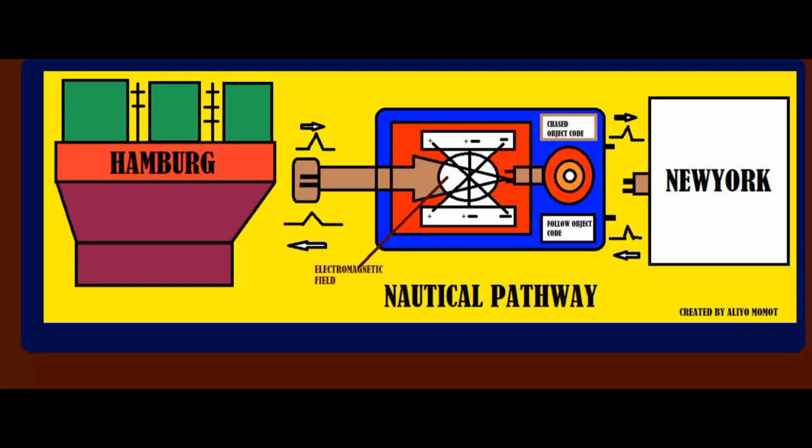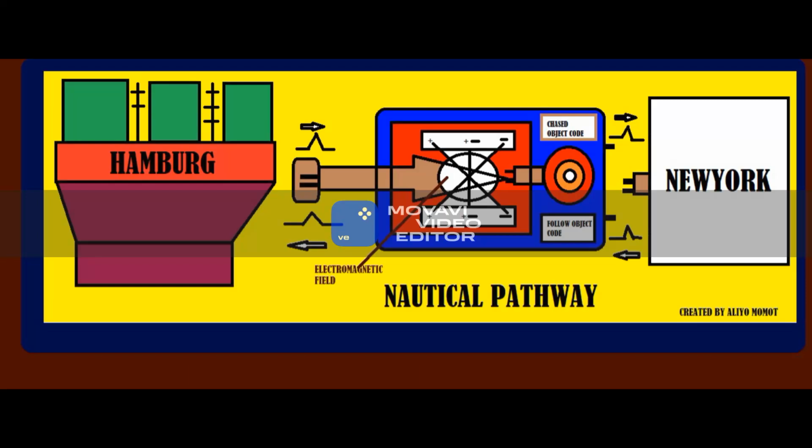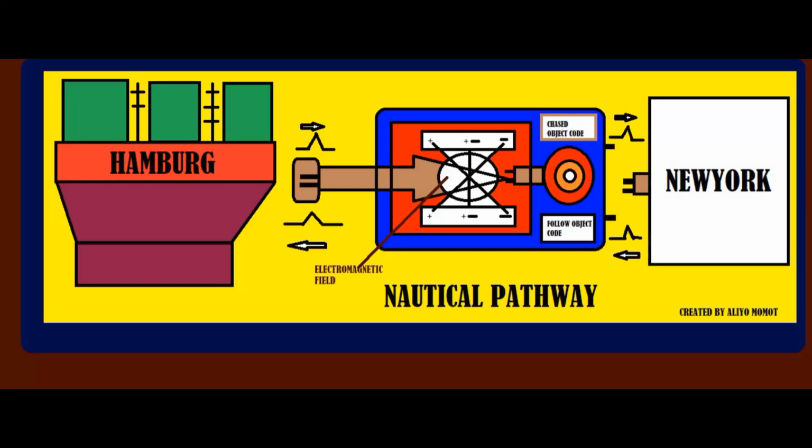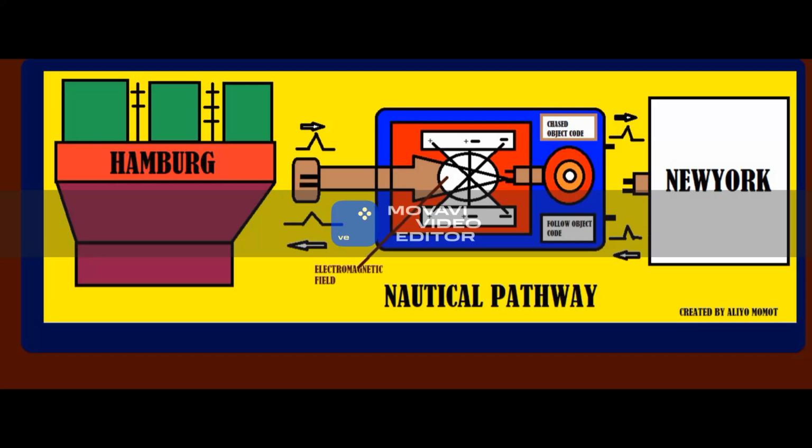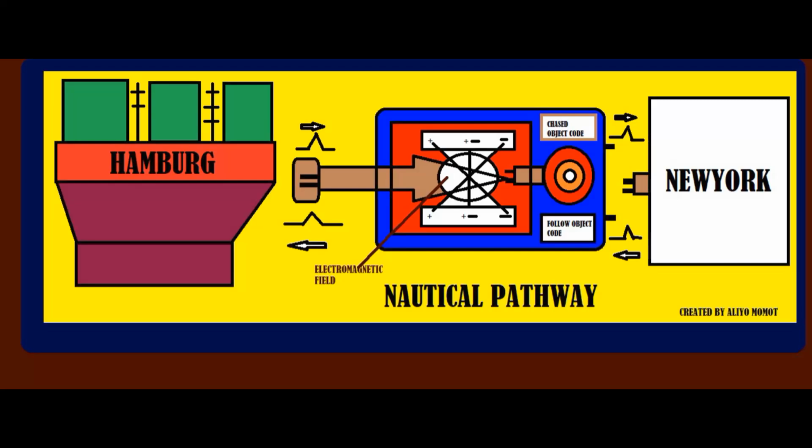Here we're going to talk about the nautical pathway as an equipment or an instrument where we have one magnet here and another magnet here, like what we discussed in the measureship power. We have the positive and negative signs here, the neutrons, and the electrons here as the negative, and the positive as the protons. We also have that in the opposite magnet.